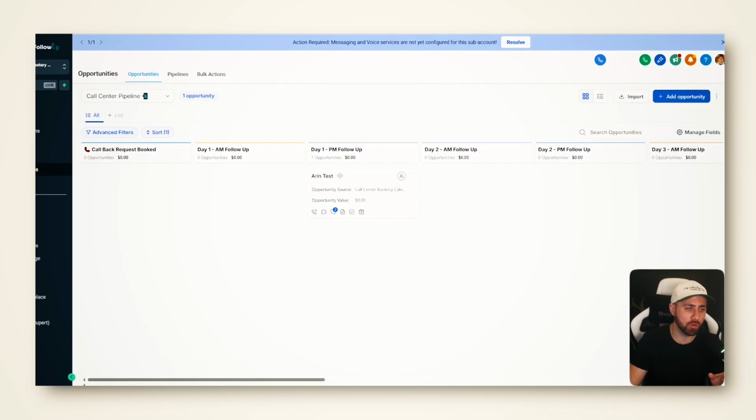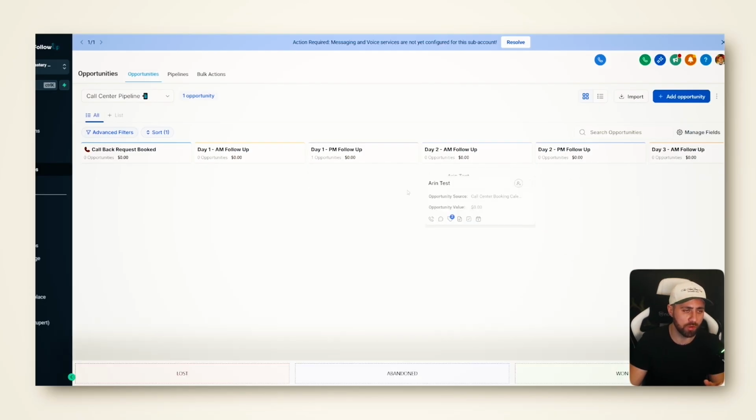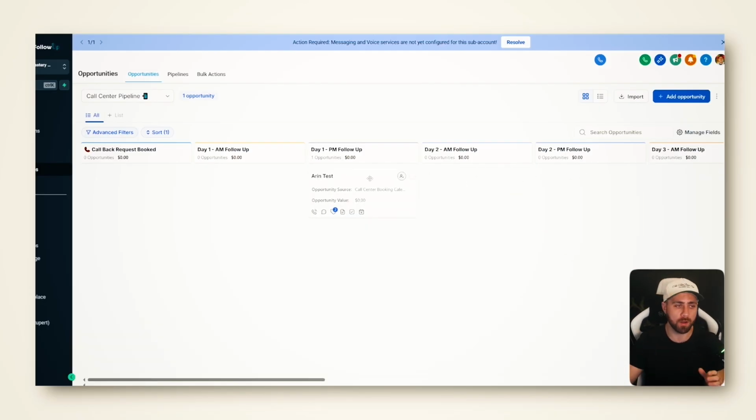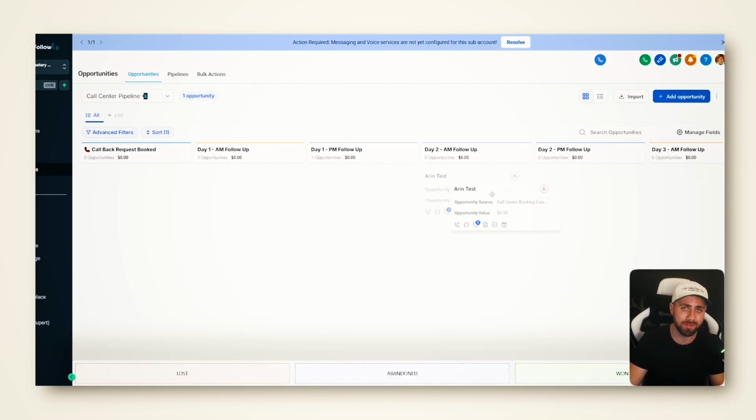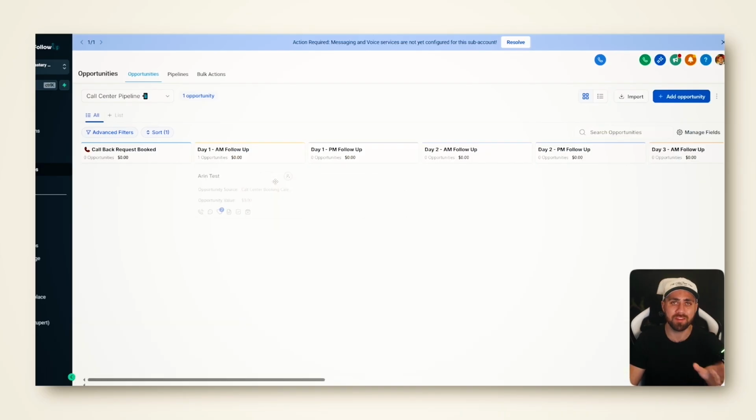The opportunity stages here are not for your setters to drag people across and manually do this. It's for a guideline. Inside the automations, we can have it so every time the phone calls are made, it will automatically move the lead from day 1 AM to day 1 PM. And when you phone them the second time on day 1 PM, they'll then move automatically to day 2 AM. So all of these stages are supposed to be used as a guideline, because when this is running automatically, you can go into your client's account and get a really good bird's eye overview of where the lead's at.